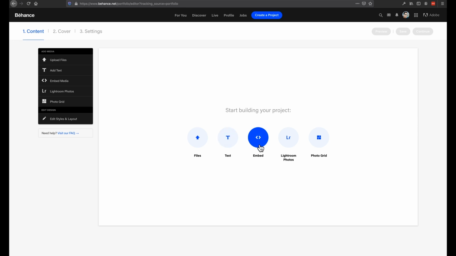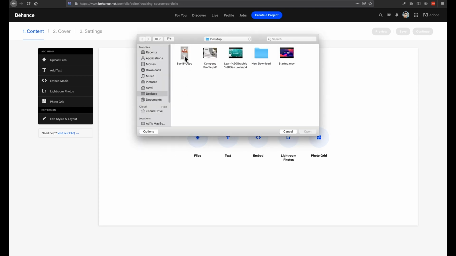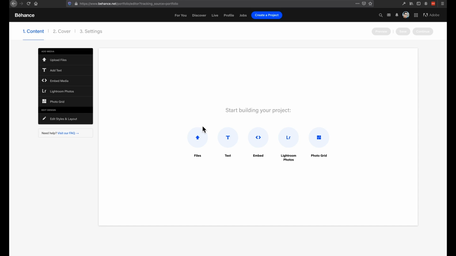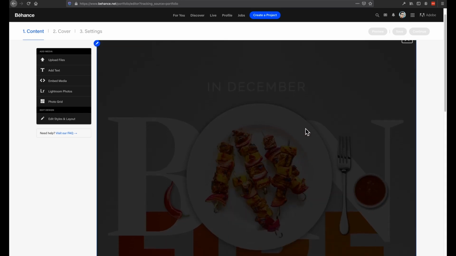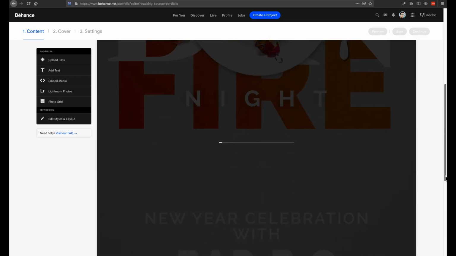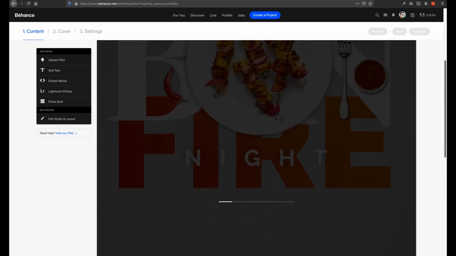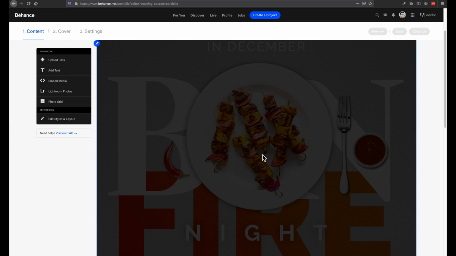You can embed any code. You can add Lightroom photos. And you can show different photos in grid view. There is a similar option on the left side also. So let's upload a file, which I have kept in Creator Brochure. It is uploading. Similarly, if you want to type anything at the bottom or top, you can type here. This option will be available on the top also, if you want to add something, or if you want to add any other texture.